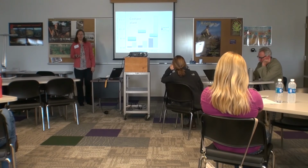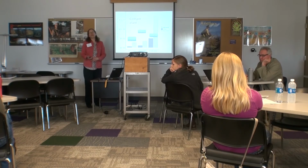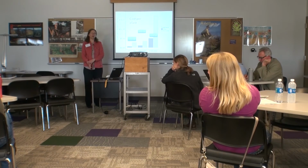Do you have an estimate for the mowing costs, or are those factored into this, or is this just planting costs? I'm sorry, yeah, they're just planting costs, right? So it would not include mowing, and that's a very good point, because the mowing is important. What we've got to think about here is this is like planting an orchard, right? We're doing a lot of work the first year, and it's costly, but this is a very long-lived practice. But yes, it's an important one to factor in.